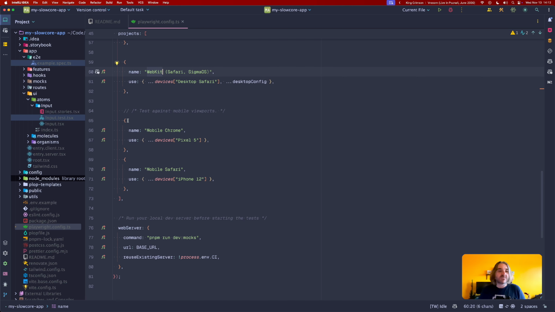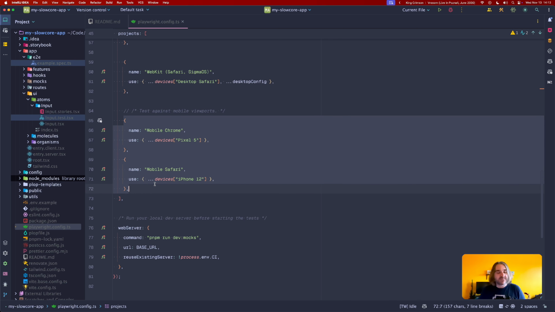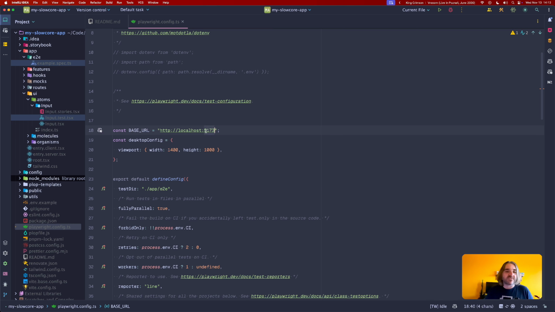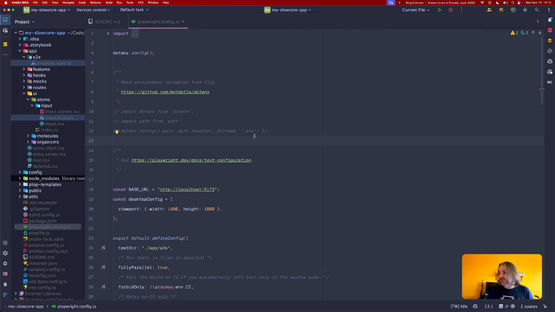It also runs 2 tests against mobile devices, so it uses Chrome on a Pixel 5 and Safari on iPhone 12. What's here is the web server, so we are running the dev server with mocks, so we don't query any external APIs by mistake. We have the base URL, which is this. This is the default port that Vite exposes. You can obviously change this if you would like. Yeah, basically that's it for Playwright.